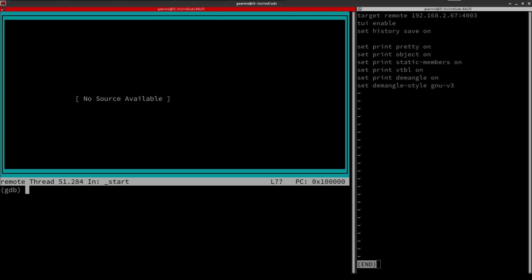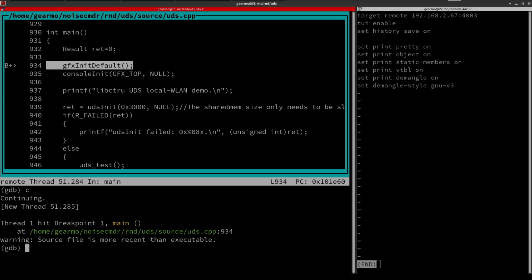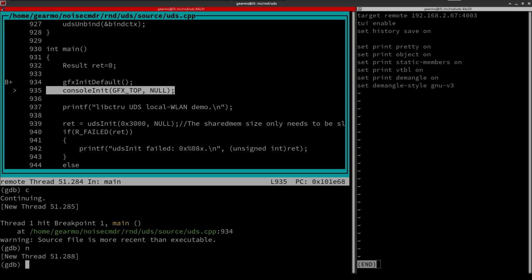It's optional, and if I enter C, it'll actually start the program and bring me to that first line. It doesn't look like it's the very first line. Maybe I didn't disable the optimizations, because optimizations will make it skip and have sort of no visibility of certain lines. But yeah, then I can press N to step through.